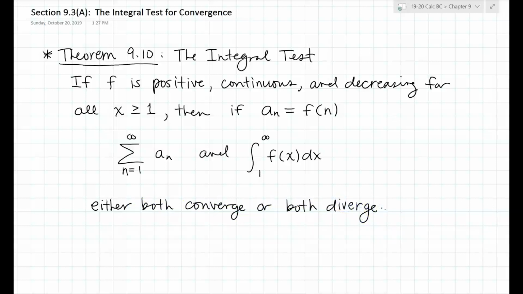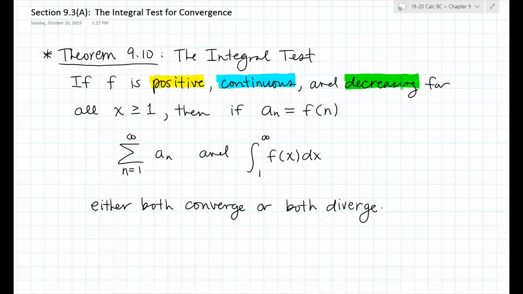So in order to understand this integral test theorem, you got to make sure, like I said, there's three prerequisites. You got to make sure that the function is positive, or the sequence at least is positive. You want to make sure that it's continuous. And a lot of times you can just graph it to see it. And you also want to make sure that it's decreasing. It has to be getting smaller and smaller as it moves to the right side. So as the function keeps going towards the right, it must stay above the x-axis. It must not have any holes or breaks or anything like that. And it has to be getting smaller and smaller.